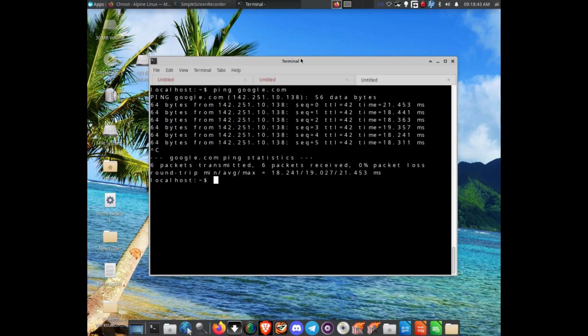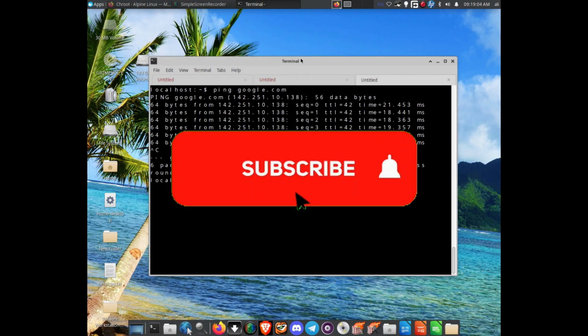First of all, you need to connect your Alpine system to the internet somehow, either by an Ethernet cable or by using the extended live media and WPA supplicant by following the steps in a video that I made that I'm gonna put in the description or in the cards.